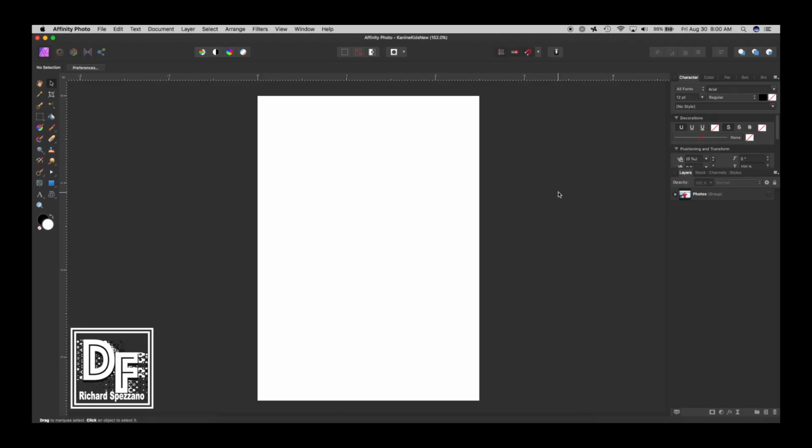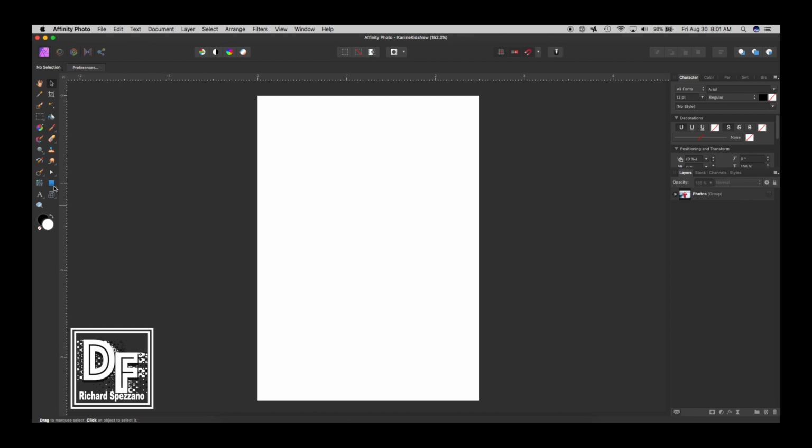So the standard size trading cards, like Topps and baseball cards and football cards and things like that, are 2.5 by 3.5. So I created a 2.5 by 3.5 document. I did it at 150. If you're sending it to a printer, you might want to do it at 300, but since I'm recording on the computer at the same time, I cut it back to help with computer processing.